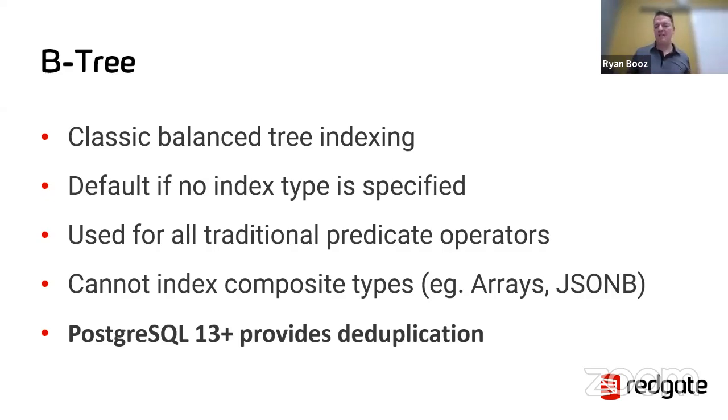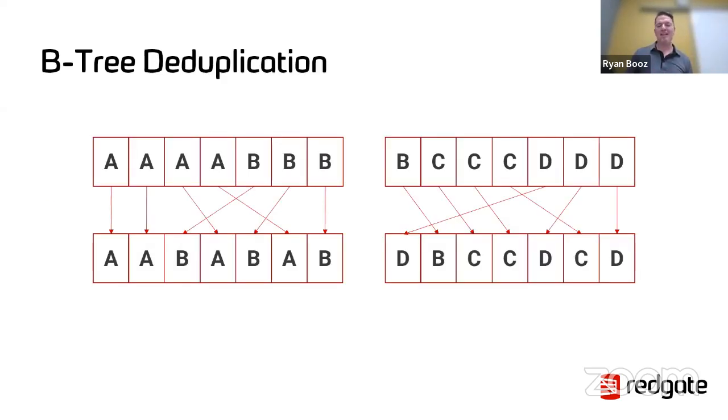Now, what does that mean and why is that valuable? And that probably should have been in the better column of the last slide. So in a typical B-tree index, this is a really simple representation. The top is the index, and you'll see that it's ordered. We would expect the B-tree index to be ordered in some fashion.